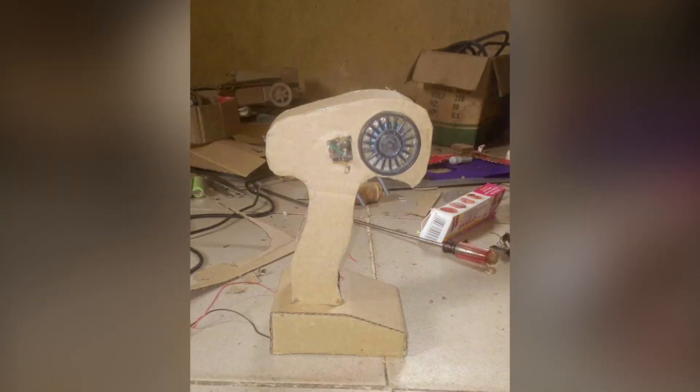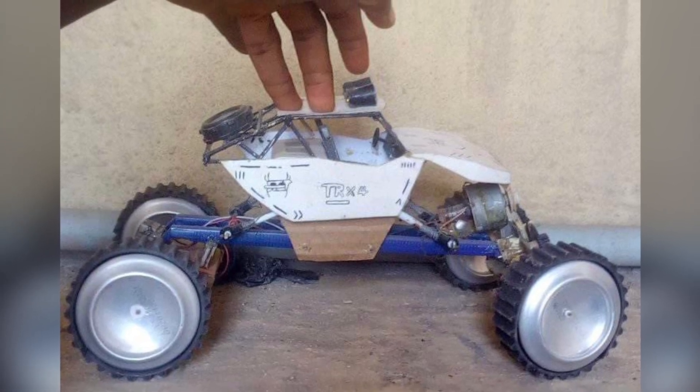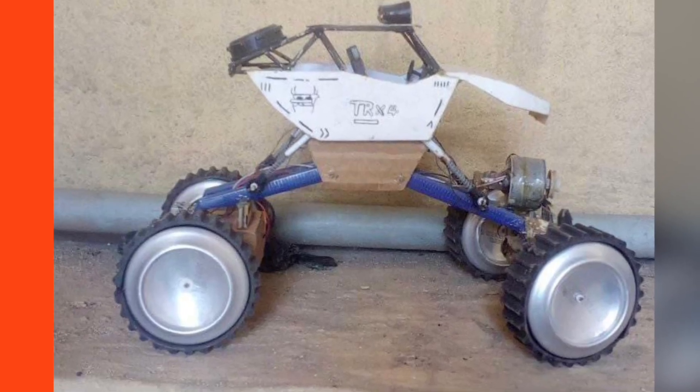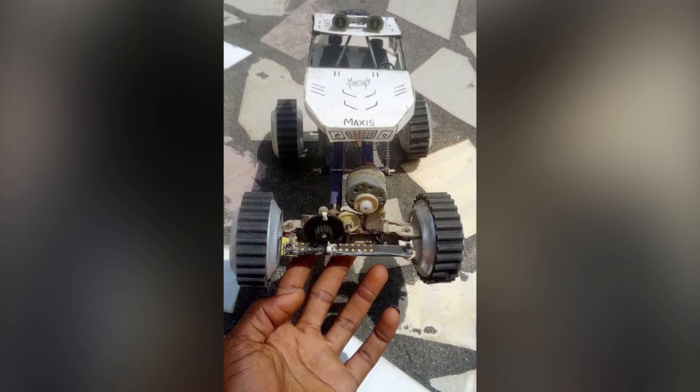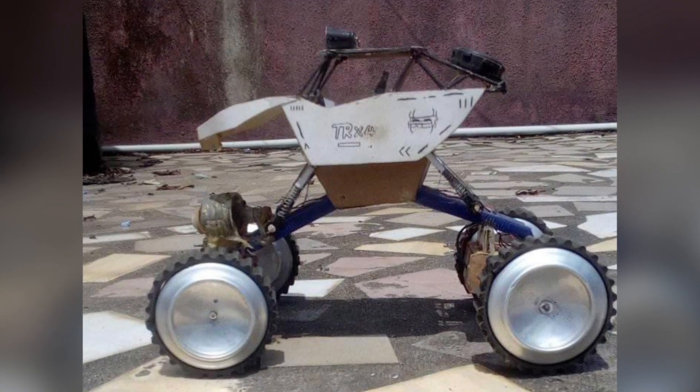So he made his suspension links out of bic razors, and he even made a transmitter. This guy is insane — it's so cool to see the stuff he comes up with, and he's constantly posting new stuff too. This isn't even everything. I just love it. You gotta love people getting in there and building stuff from scratch. We see a lot of guys doing it, but this is unique — nobody's doing it like Joseph.